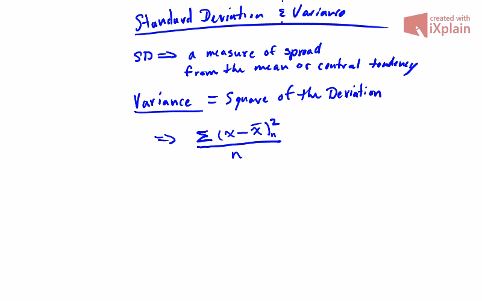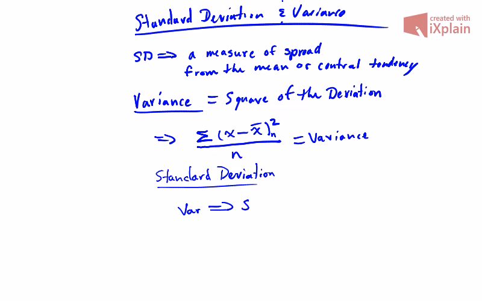The cool thing about this is that it helps us create the standard deviation, because what this will give is the variance. Now, the standard deviation is always the variance square rooted. So, for example, if I have the variance, then I know the standard deviation is equal to the square root of the variance. But I have to calculate that variance first.